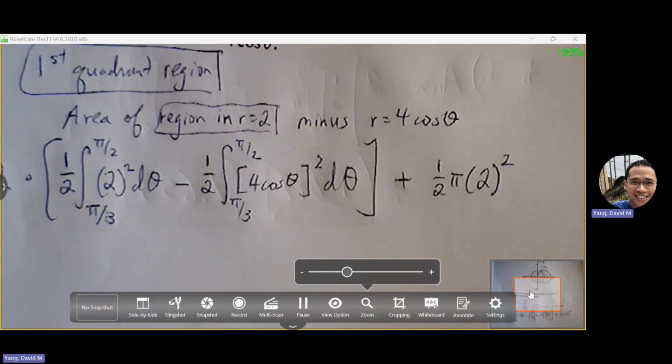And then you could do the integral of the third and fourth quadrant separately, but you can also just use the area of a circle to get to that value. But yeah, you could also say the integral from pi over 2 to 3 pi over 2 of 2 squared d theta, and that'll get you the same thing here.